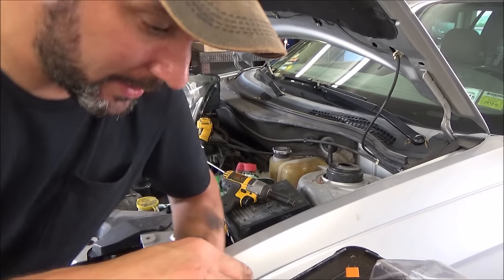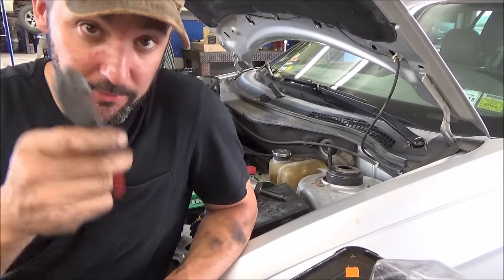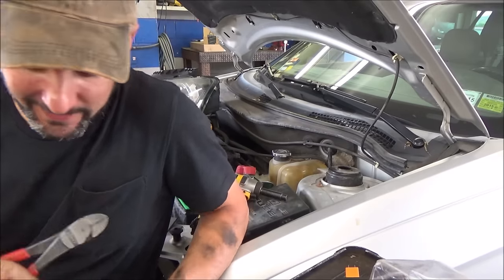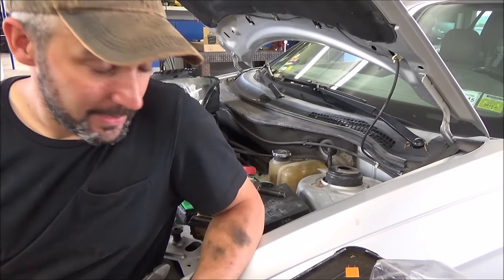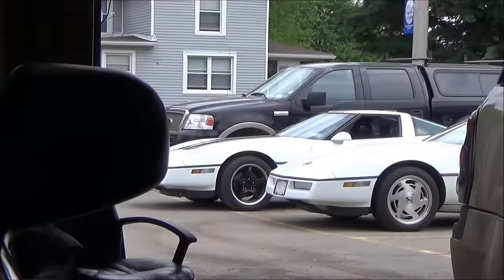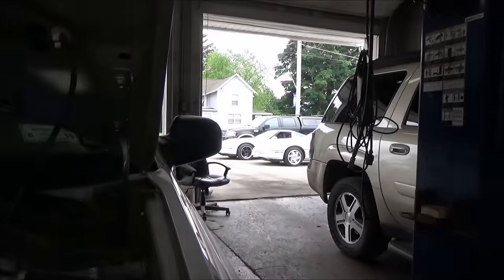So we'll get the wires. I gotta cut them back, because they probably got a little bit of green growing up in them. So I'm still gonna snip them back a little bit. This is all coming back to me now about fixing another one. I think it's pretty tough to get in there and manipulate around some eyelets. So I'm gonna do the best I can. I'll kick the camera on, show you the fix, and hopefully it fixed all this guy's problems. Oh man, I don't know if any guys should have to work on two C4s in the same day.